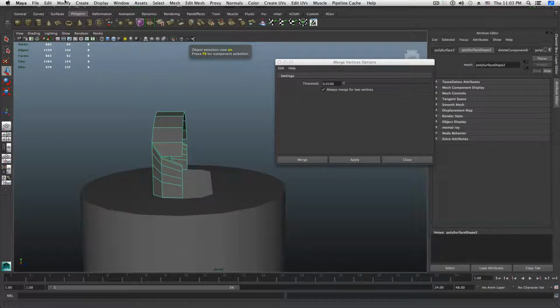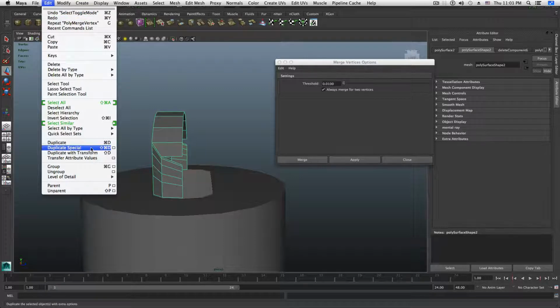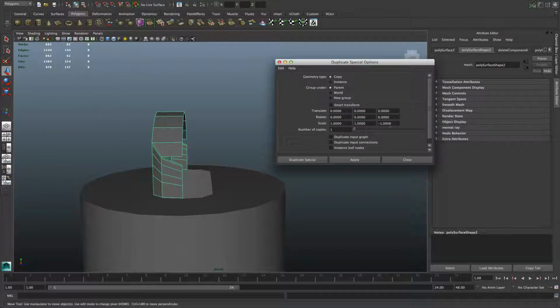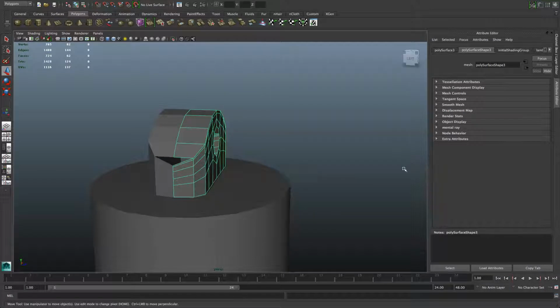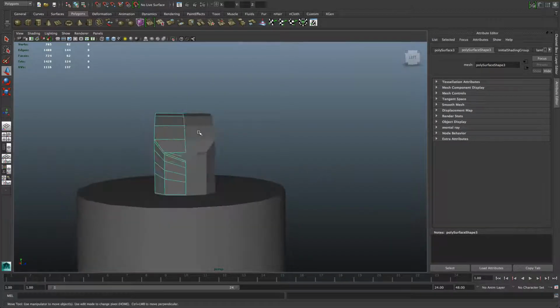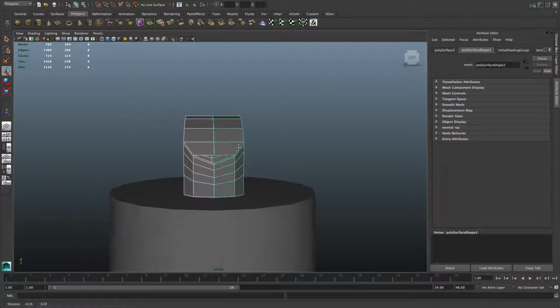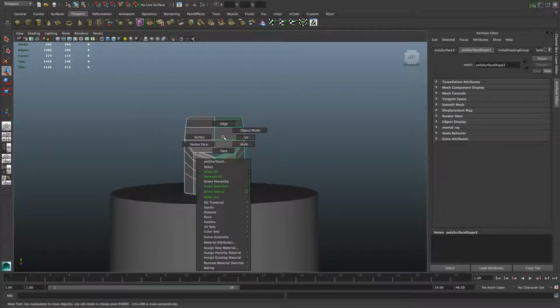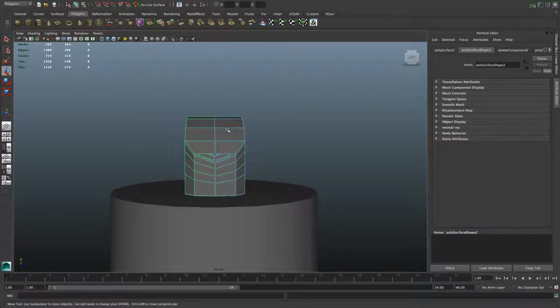So now it will be edit, duplicate special, and I don't think that -1 is... let's see. Yeah, okay, so same settings. Grab all of these, two of these, right click, choose vertices. First of all, we need to combine them.